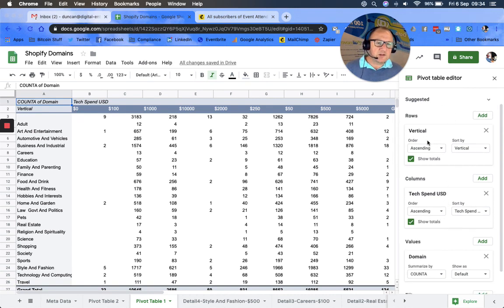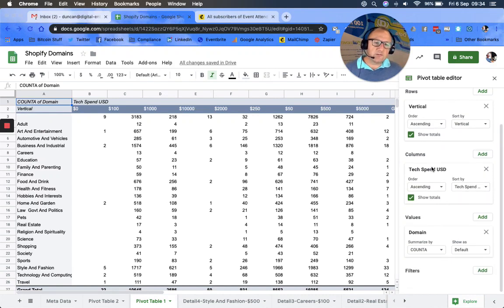But what I'm wanting to do is see the columns of the tech spend on the vertical. So I want to break down my data, and I want to see which verticals are spending, or which companies within these verticals are spending on tech a month.